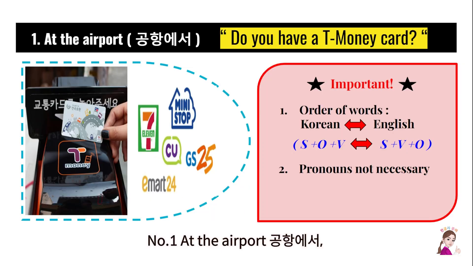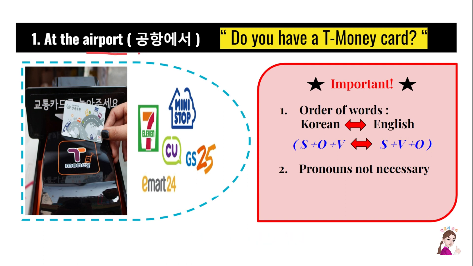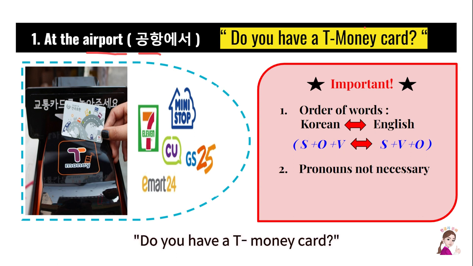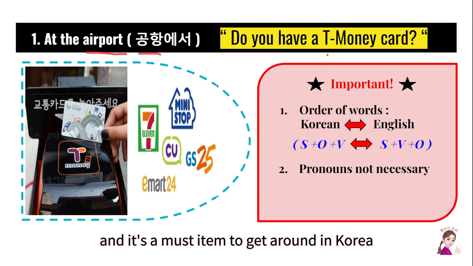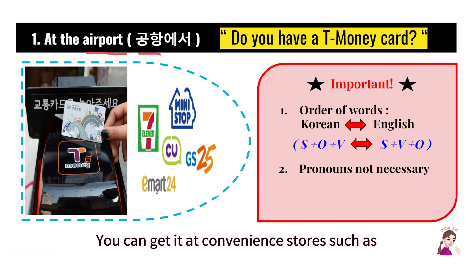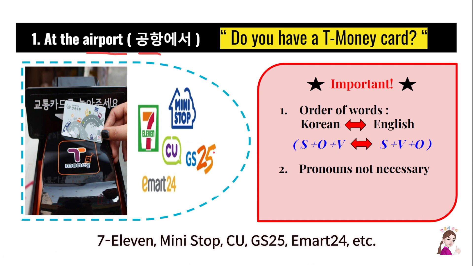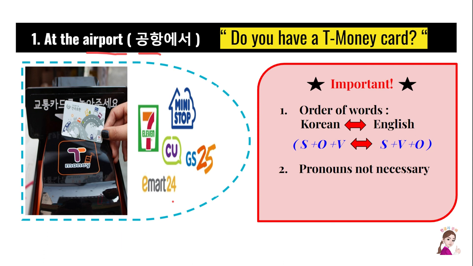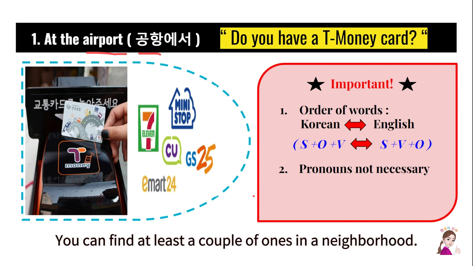Number 1. At the airport — 공항에서. 공항 means airport. I'm going to teach you how to say, 'Do you have a T-money card?' T stands for transportation and it's a must-have item to get around in Korea — to take the subway, a bus, and a taxi. You can get it at a convenience store such as 7-Eleven, Ministaff, CU, GS25, EMR24, etc. They are everywhere — you can find at least a couple in any neighborhood.